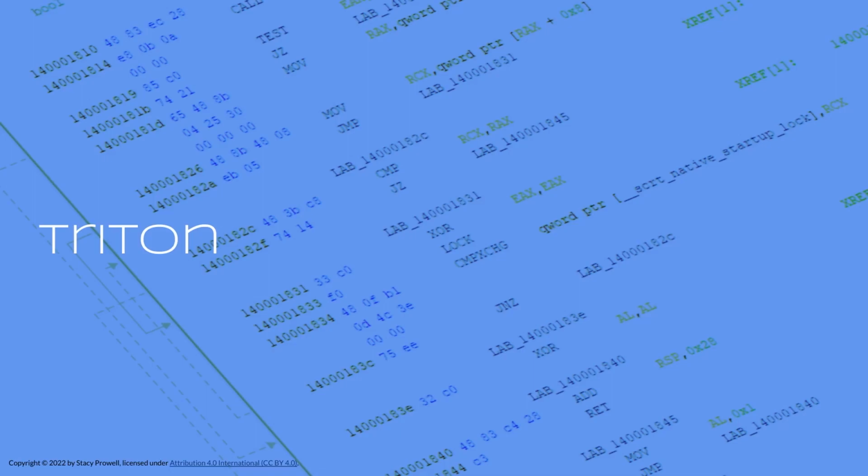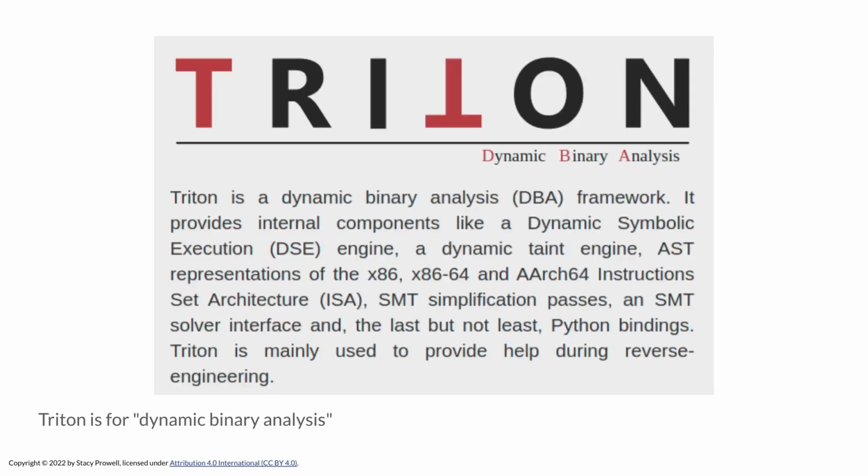And that takes us to Triton. So Triton bills itself as a dynamic binary analysis framework, inventing an acronym for that, DBA. When I see DBA, I think doing business as, but it's the dynamic binary analysis framework. It provides internal components like symbolic execution, a taint engine. We didn't have time to get into taint analysis, dynamic taint analysis in the class.